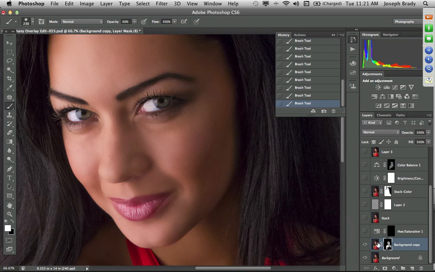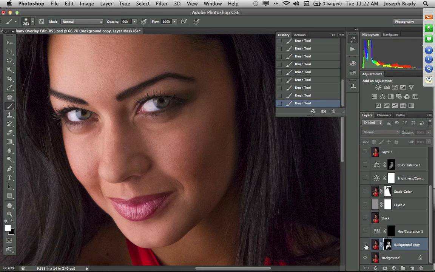So look what we've just done by doing that. Look at the difference. Look at the skin before and after. Love that. So again, a couple of you just asked about the shortcut. If you're used to using the bracket keys for your brush size, you're never going to do that again. On a Mac, hold down Control and Option, click, drag right for bigger, left for smaller, up and down for hardness. If you're a PC person, it's Control and right click. I'm using a Mac, so I don't have that, but you'll never go back to the brackets again.